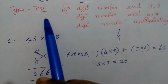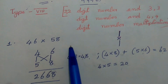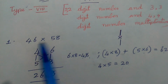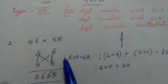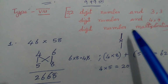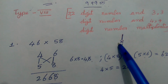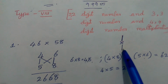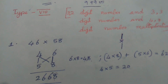Now let's move on to type 8. In type 8, you are going to see any 2-digit number multiplications, or 3-digit, or 4-digit number multiplication. Here we are going to see 2-digit number multiplication. How do you perform this in an easier and faster way? You need to remember this symbol. This line indicates 6 into 8, this cross indicates 4 into 8 plus 5 into 6, and this last line indicates 4 into 5. You should always remember this when you multiply any two-digit numbers.